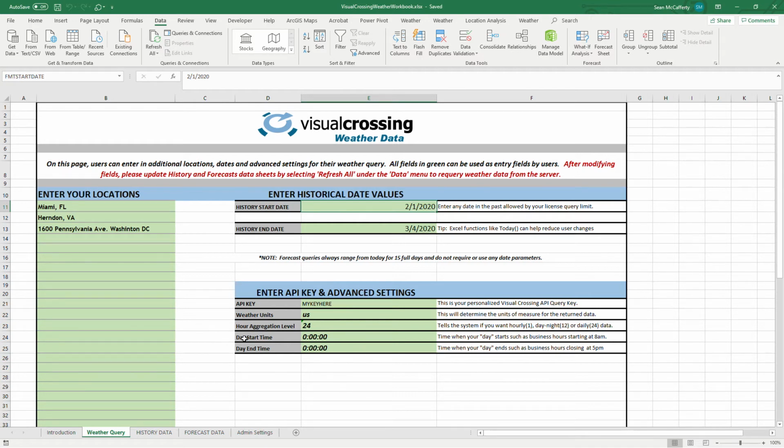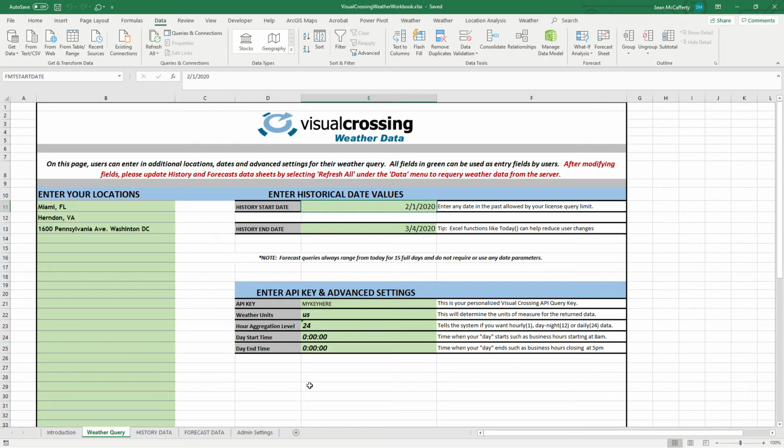The final setting, it comes in 2 forms, is your day start and end time. If you have the right license level, it's typically called business hours. So the feature in Visual Crossing is this: if you're a business and you want to understand how rain affects your business, you may not care if it rains overnight. You do care if it rains at your business opening time or an hour before, 8 a.m. to 5 p.m. And so you could define 8 a.m. to 5 p.m. and the system will adapt for you.